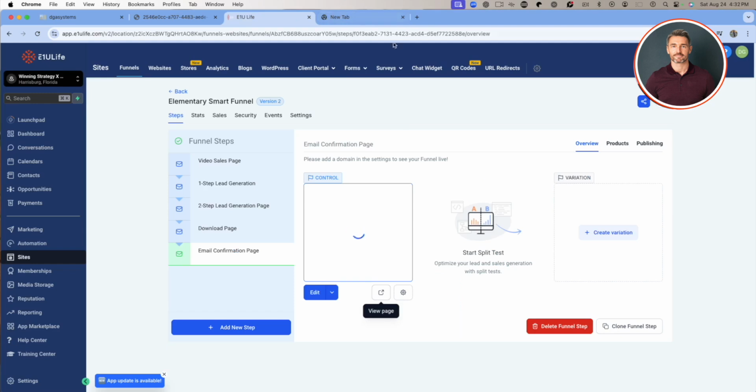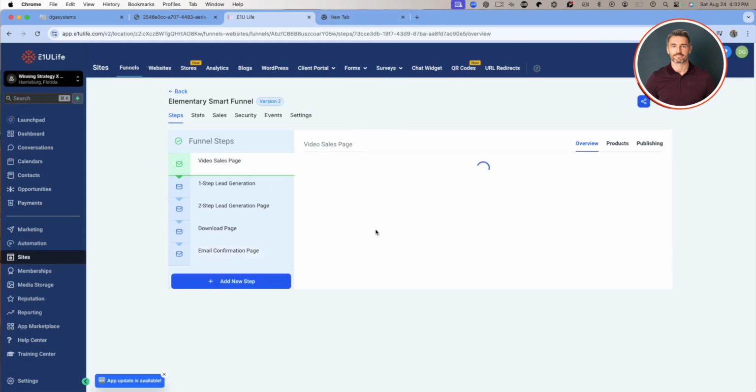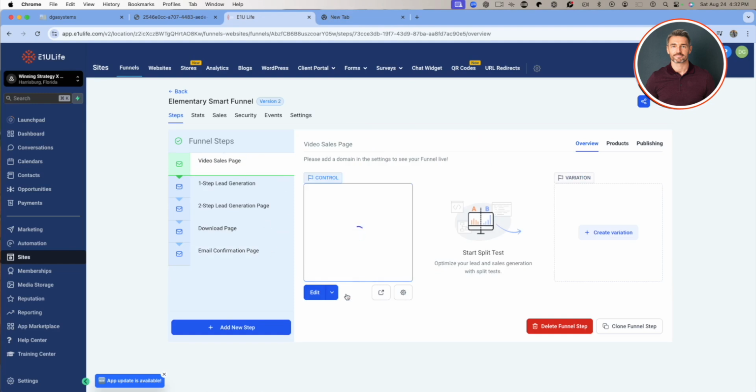Now you get to edit all of this to be your own color design, your own logo. And that's where I take you in and you look at some of the easy steps in how to do that. Before I do, let you know, you always have the ability to clone the step if you like it, make another one and begin to work with it. You get to choose if you're going to clone it inside this funnel or another. Another time, you'll get to know more about that. I like the steps, but I need to add 2 more. I can add 2 more steps to this funnel right here.